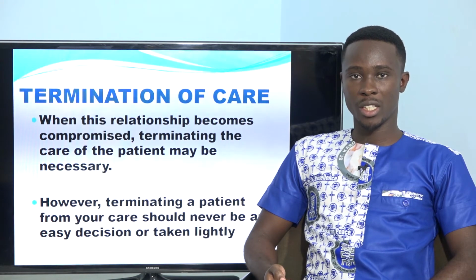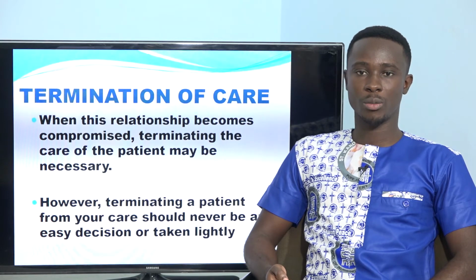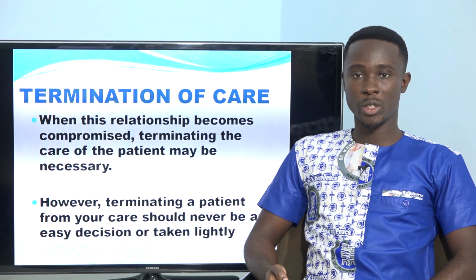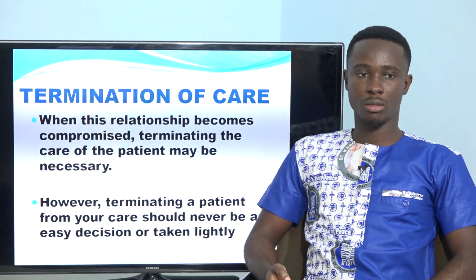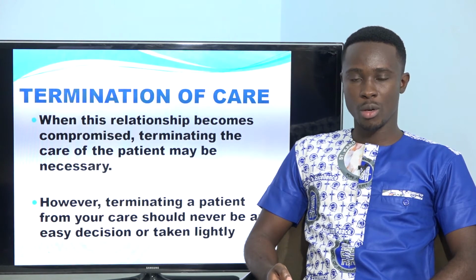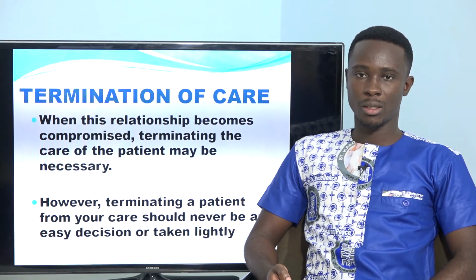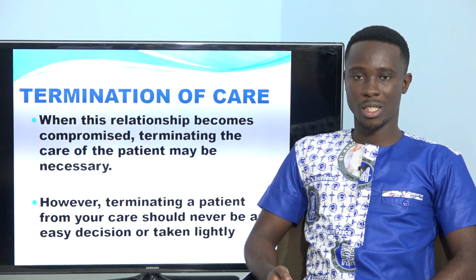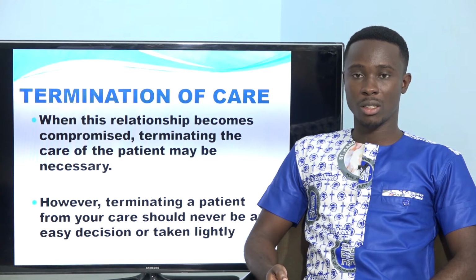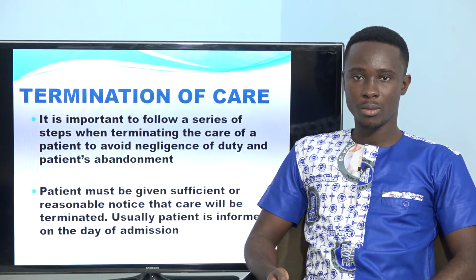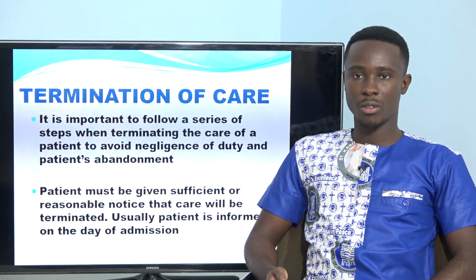Most of us now find it easier to terminate care with patients, but most of the time it depends on the rapport or the relationship you have built with a said patient. And if you have that strong bond with that patient, it will never be an easy decision and you will never take it lightly. So termination of care then becomes a difficult task, more than any other task you'd have to take in your write-up. It is important to follow a series of steps when terminating the care of the patient to avoid negligence of duty and patient abandonment.